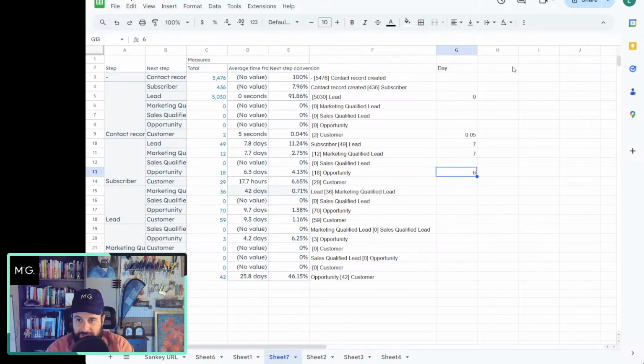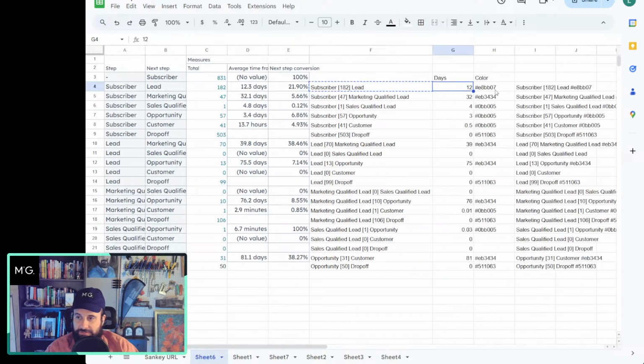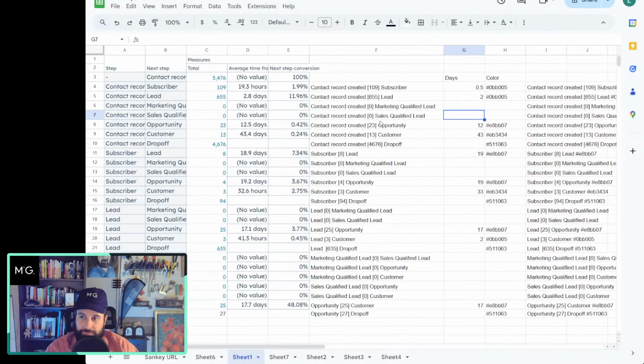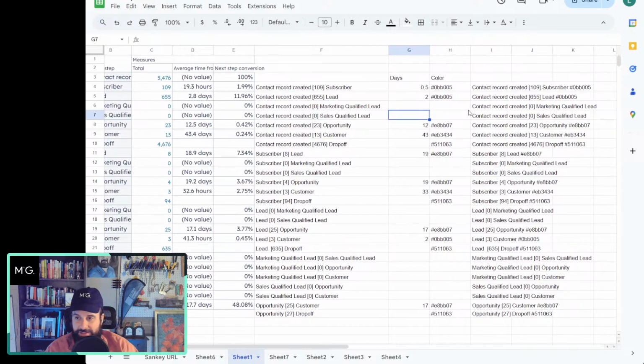And this one's like 6 days average time, so put a 6 there. This is 17 hours, so that's a little bit more than half a day, right? So I don't know, 0.8 or 0.07. 9 days, and I'll show you why this is important. We're cleaning up this data so that we can visualize it, and we actually created a different color scheme to show if things are moving fast or slow at different points in our life cycle stages.